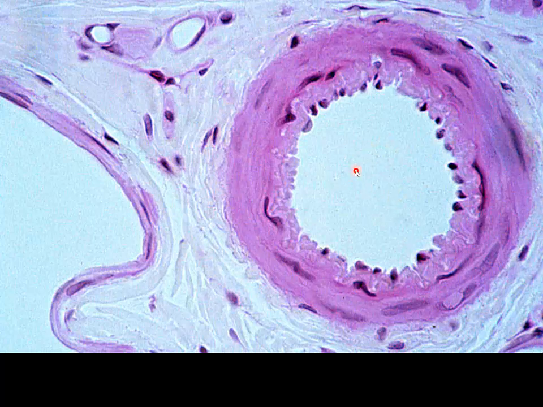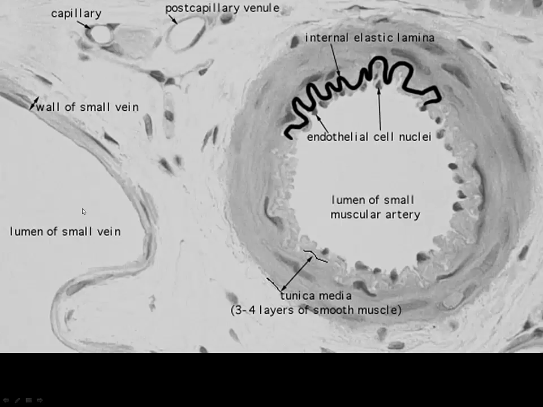Now, usually you will have partners. You will have an arterial partner and a venous partner. So if this is an arteriole, then I am somewhat suspect that we're looking at a venule in this case. And see, they say this small muscular artery 3 to 4, that's that boundary between muscular artery and an arteriole. I'm going to go ahead and call this one an arteriole because you're really splitting hairs at that point. And again, we didn't see the lumen of this completely, but if this is an arteriole, I'm probably going to call that a venule 99% of the time.